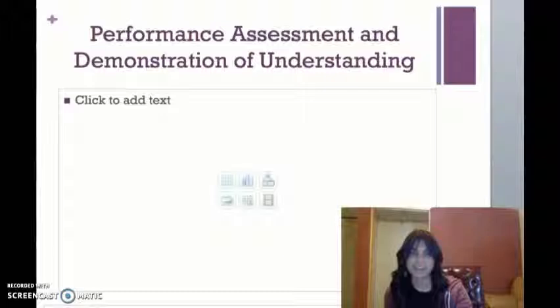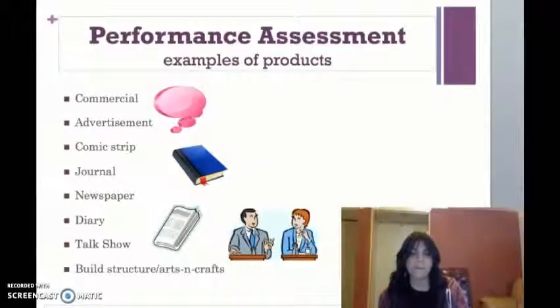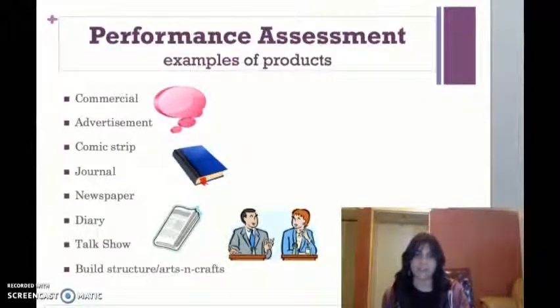Okay, we spoke about this already just now, the demonstration of understanding. So what is this performance assessment going to look like? So basically you're designing a product. These are just a couple of examples of different products that you can design. It can be anything. And I gave you on Canvas a list of other different examples of what that product could be.